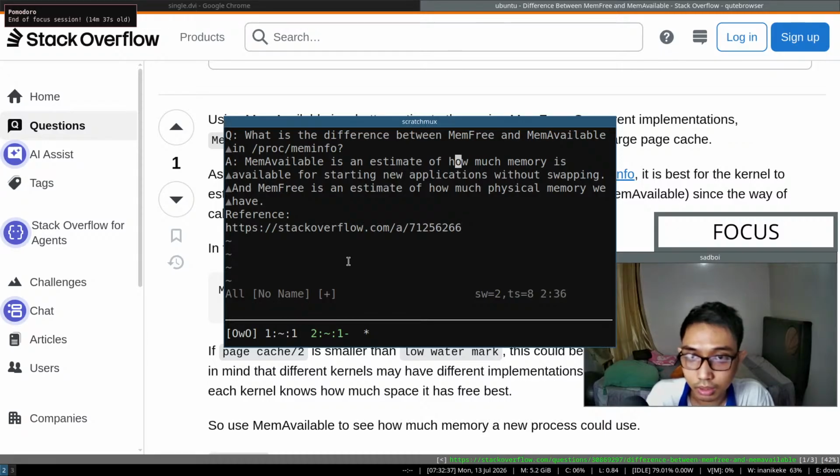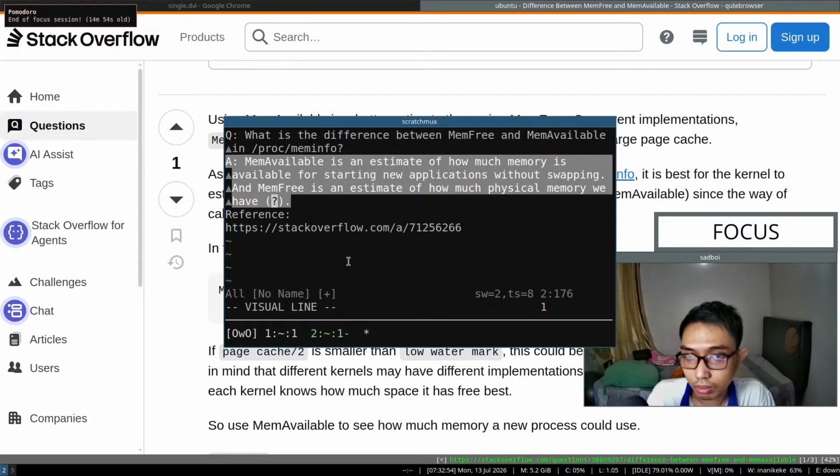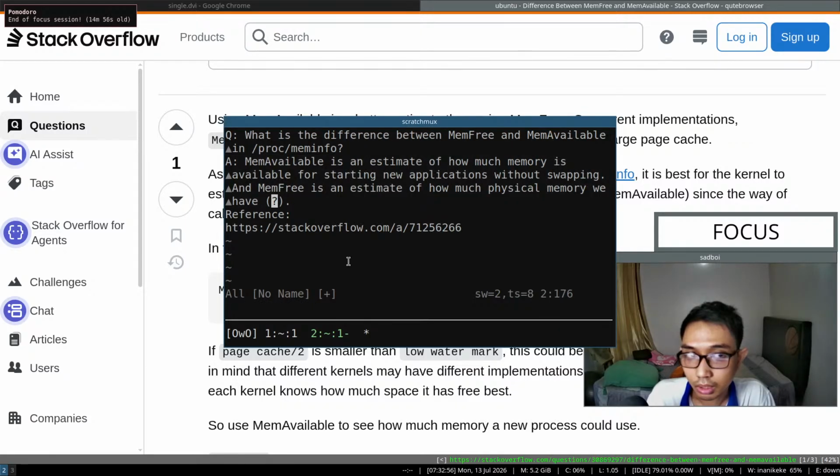It's getting noisy. Okay. It is an estimate of how much physical memory we have. I'm not sure. I might need to analyze this more, guys.